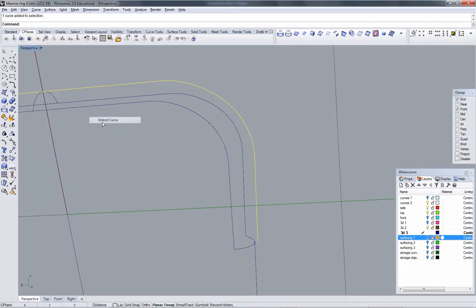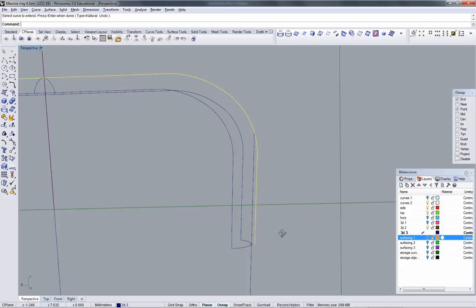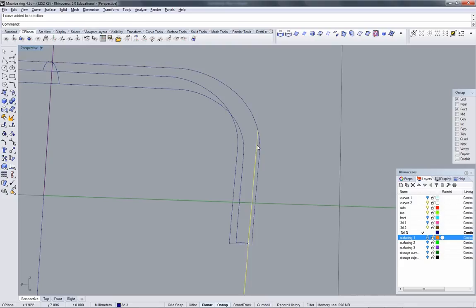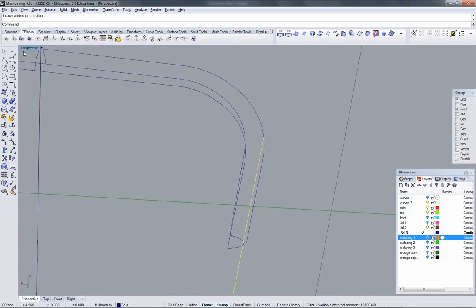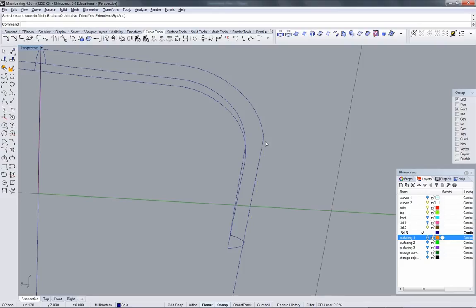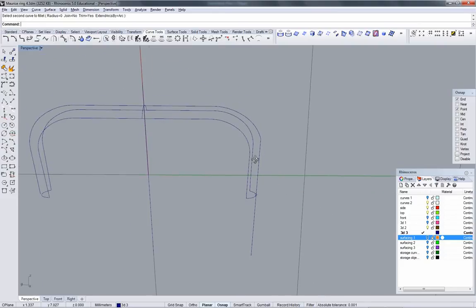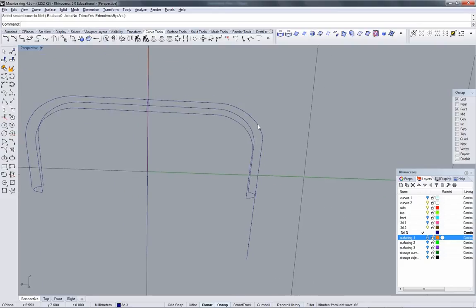The reason I'm doing that is I want to bring this curve straight up into here. See where it would intersect. It would intersect right there. I'm going to do a fillet. Going to do a circle. I'm going to chop the center out and blend it so I don't have that corner anymore. I'm going to split this because I don't want to lose them. I need them for reference.